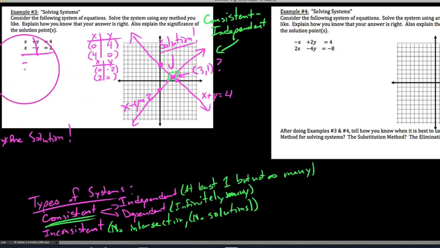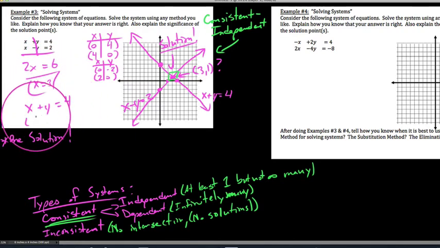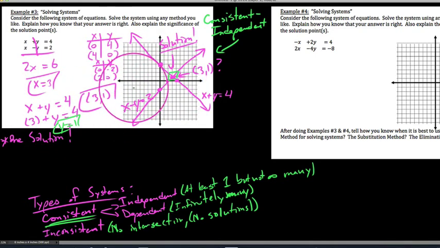We say those would have canceled out. We would have gotten 2x equals 2 plus 4 is 6, and we say x equals 3. You could see that I get my 3 here. And then plugging this back into the first equation, we say x plus y equals 4. If I plug in a 3 right here for x, one can easily see that y comes out to be 1. So we'd say the point 3 comma 1 is definitely the solution pair, and it occurred right here on our graphs.